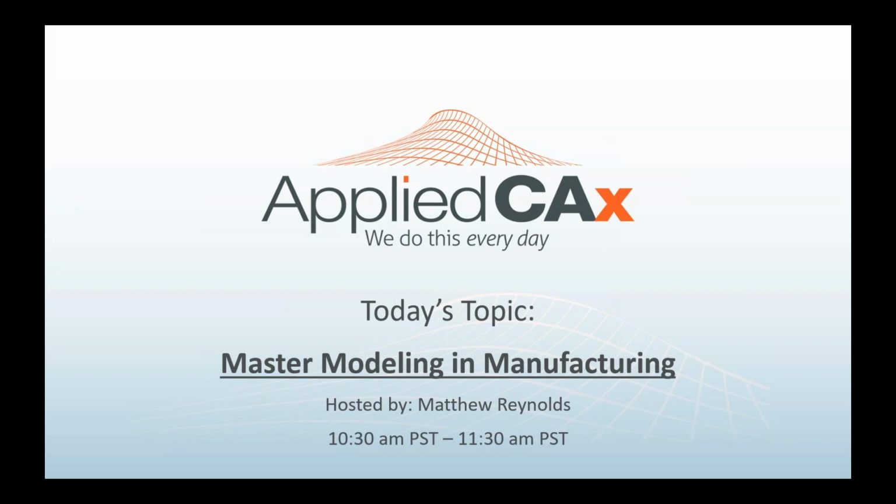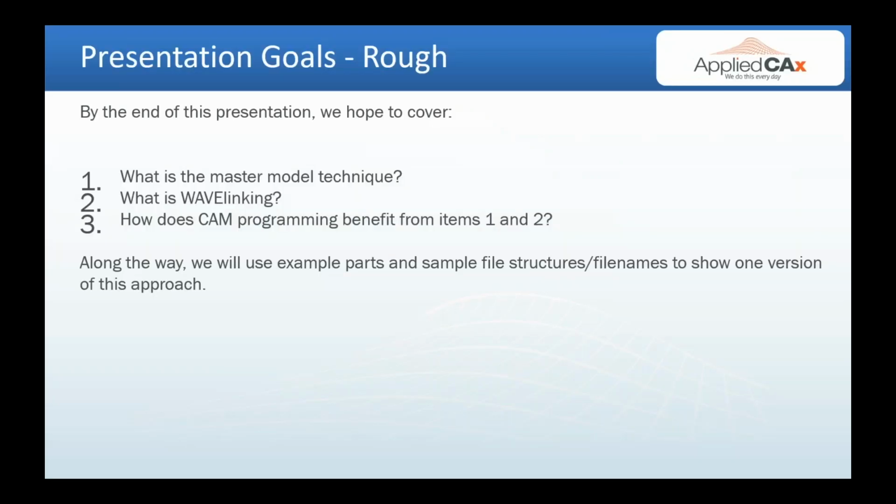We're going to hop back and forth, and this presentation is meant to be seen as a guide for best practices, and we'll be showing specific examples of how we use this technique here at Applied to our advantage. There's more than one way to approach master modeling, and we're going to show you one example. This presentation will aim to cover one technique and one tool, and we'll show how using them in combination will have benefits to CAM programming.